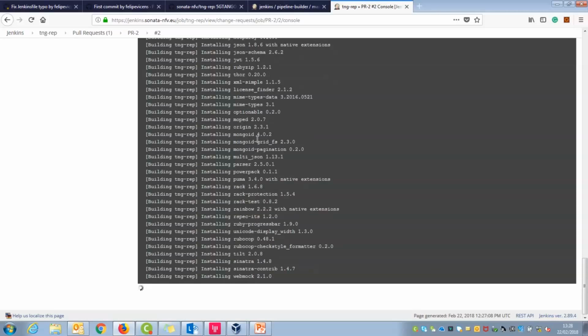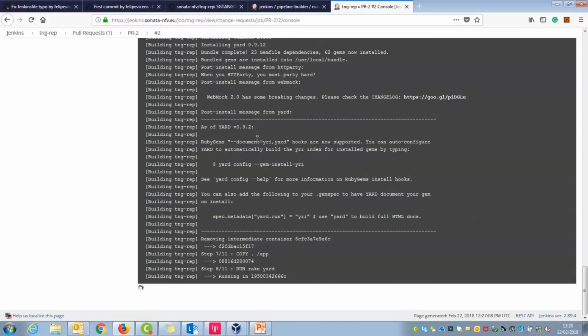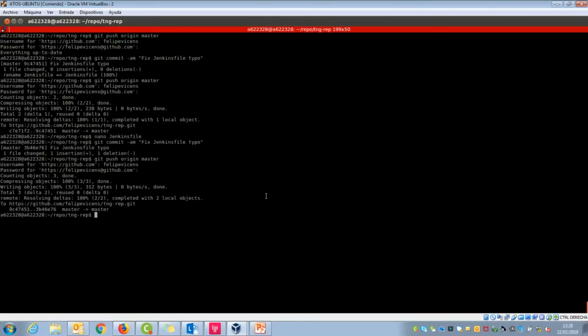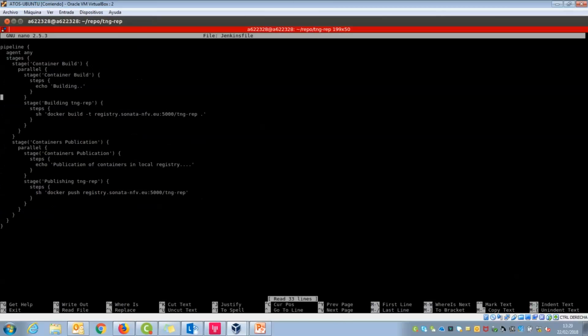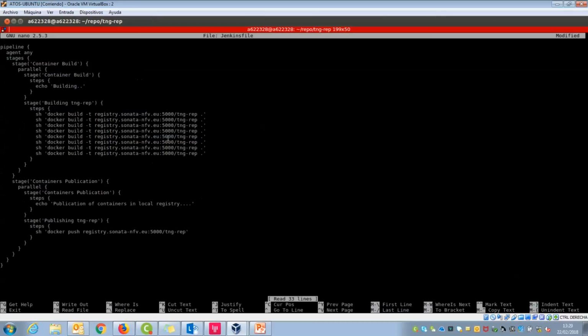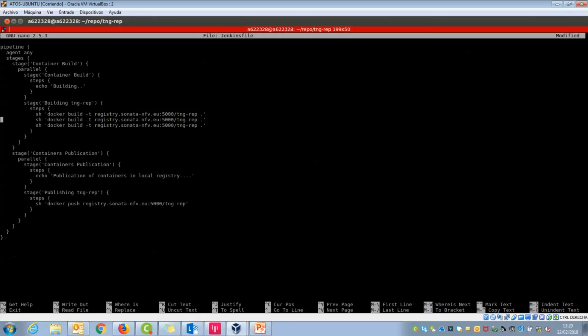Okay, I understand that if there are many commands per script, then maybe the best way is to decentralize, let's say, the commands. But if there are few, it is easier to have it all together directly in the Jenkins file. Yes, yes. That's it. Also, you have multiple builds. You could put here all the containers that you have, but it will go one by one. But I think in most cases you only have one container to build.